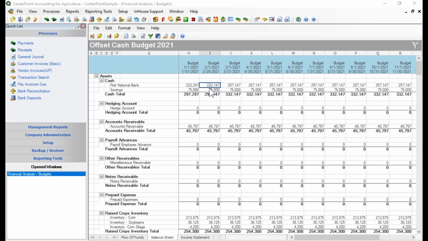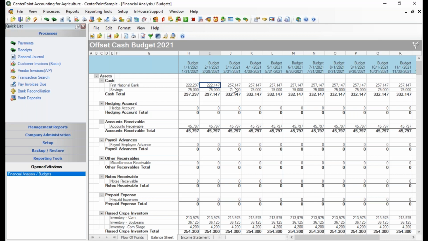So you can see here on the same balance sheet on the cash line here for First National Bank between February and March, we've seen an increase of $35,000 for that loan that we took out and deposited into the bank account. It was automatically offset to cash. So it went ahead and did that.